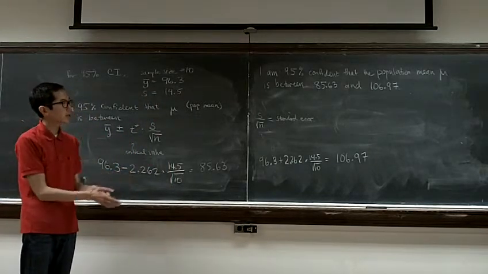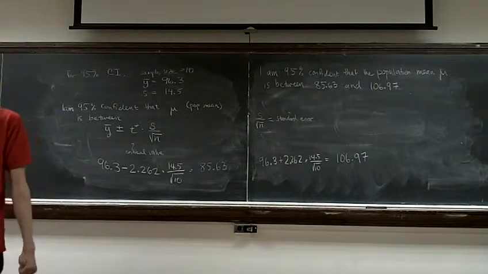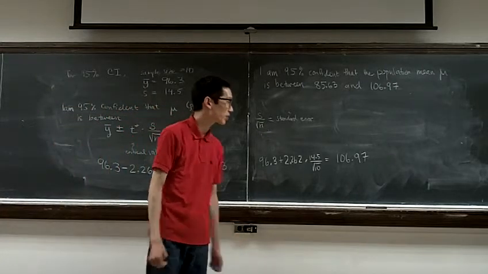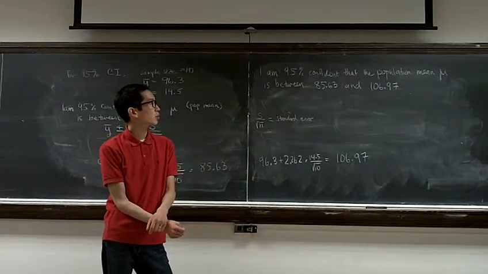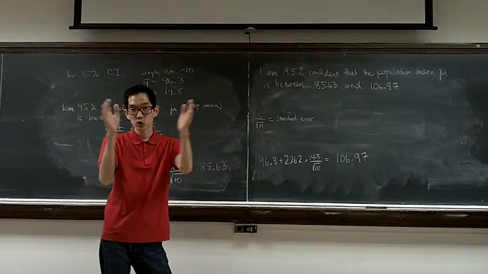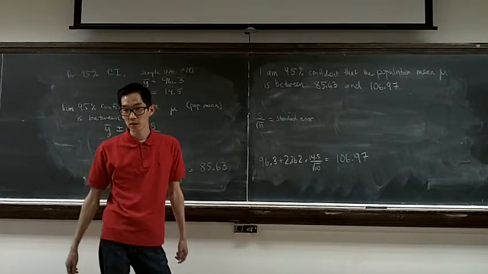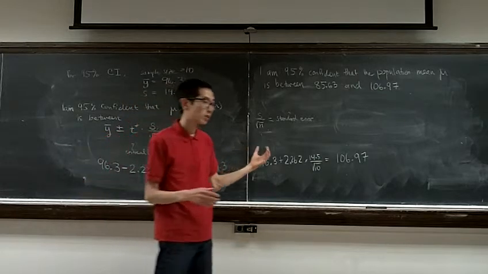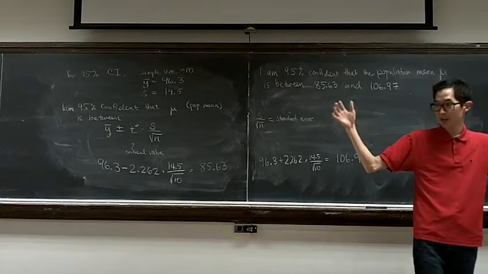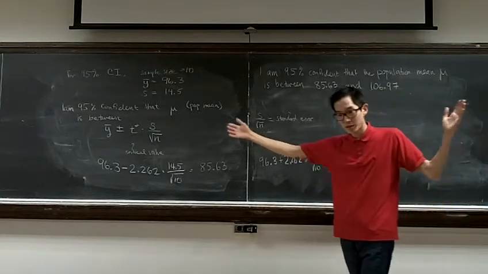Okay, so just a theoretical question. If I wanted to be 99% confident about where the population mean mu is, what would happen to my interval? Would it shrink or get bigger? It'd be bigger, okay? Because if I want to be more confident about capturing where mu was, I need to make a wider zone, right?